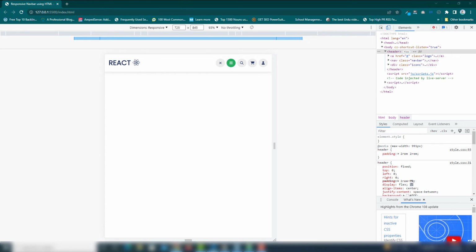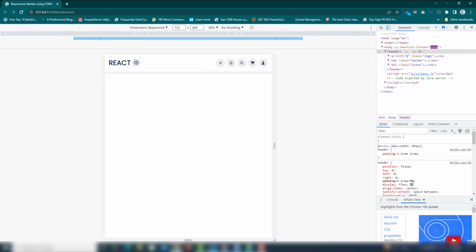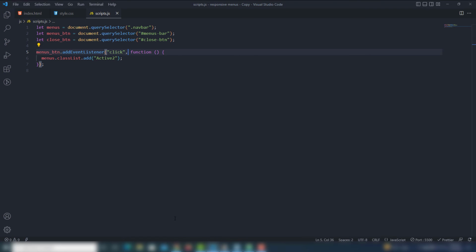I can't see it, so document dot querySelector, addEventListener. It was a mistake, eventListener. So let's see. Perfect. As you can see, guys, the navbar active2 text has appeared inside the navbar. So we will use that to display the navbar, right?